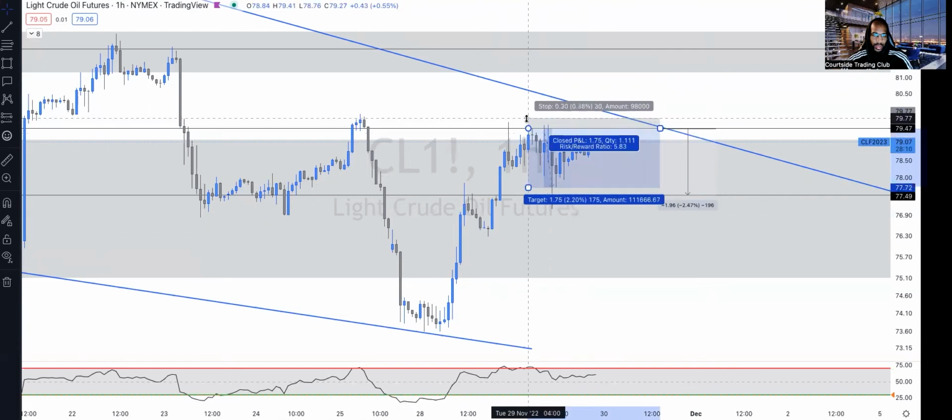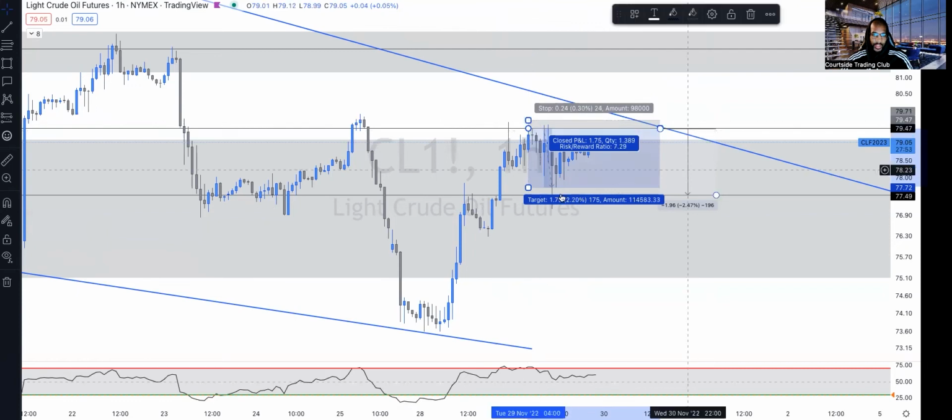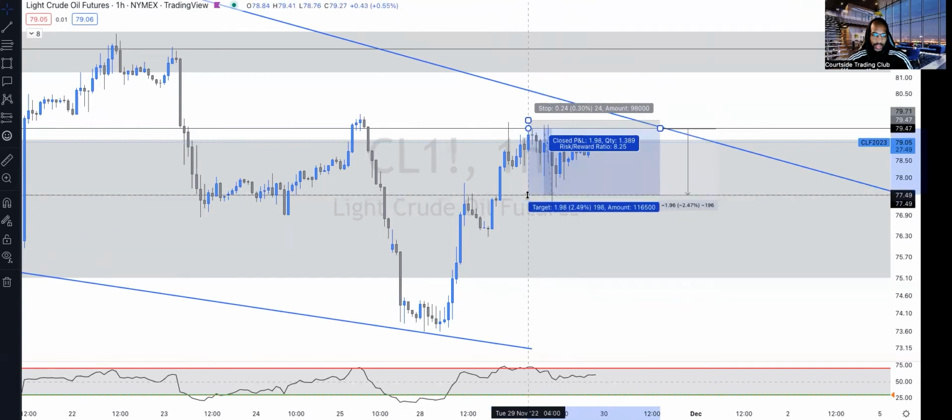Sometimes I like to go with like a 25. You know what I mean? That's a good number to look at based on reward, right? So if I'm looking at a range where it's 196 ticks, I want to make sure that my stop loss is about 1/5 or at least 1/3 of this. If I can get something better than that, cool, even better, right? So in this case, I got an 8 to 1. So I was able to multiply the risk by 8 and trade it from the top all the way to the bottom, in and out.